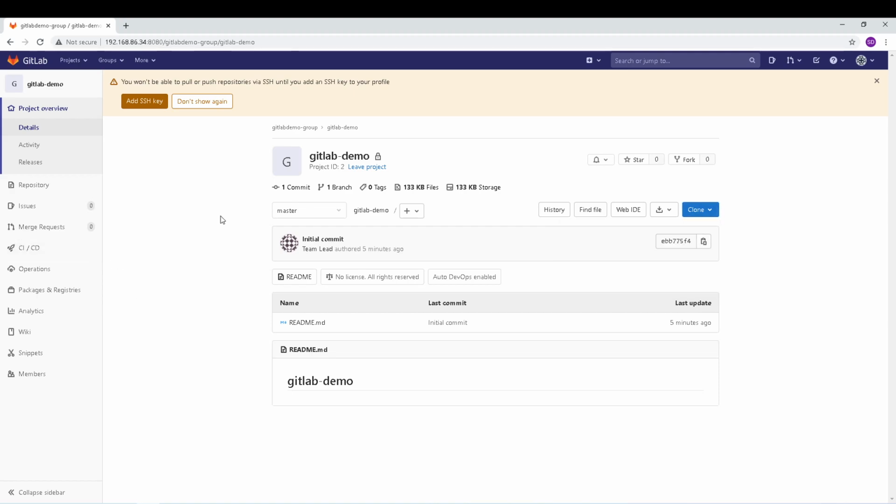So I hope it's clear how to create the user, how to create a group, how to create a project, and assign users at the group level as well as at the project level.